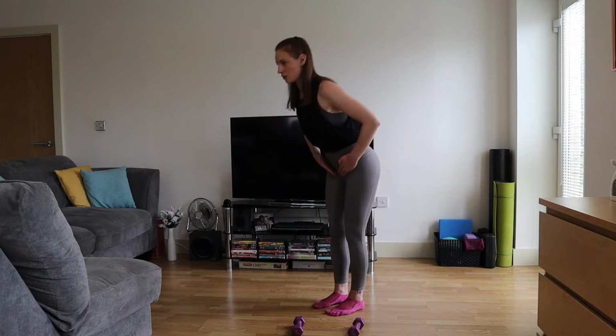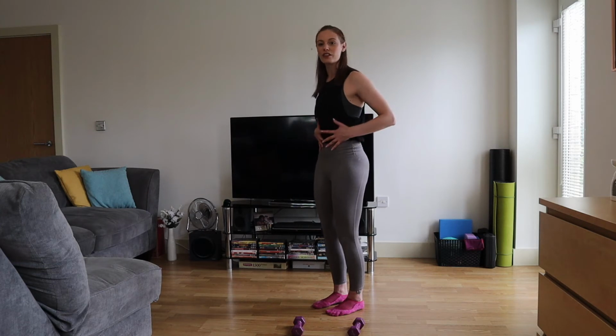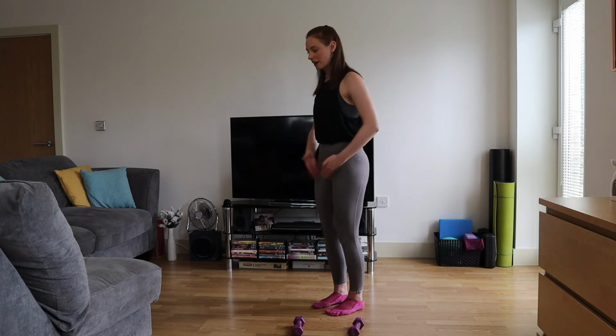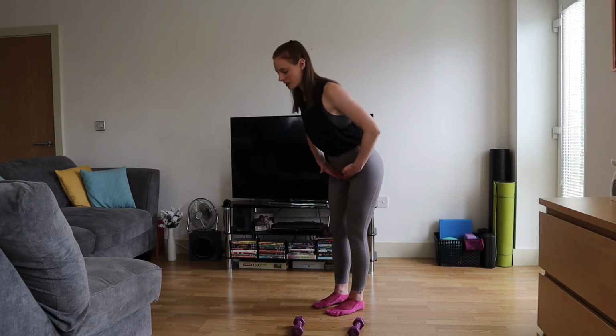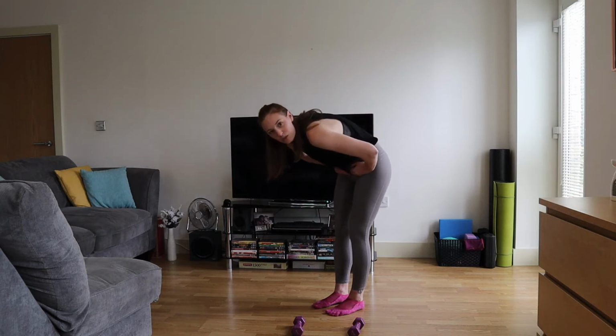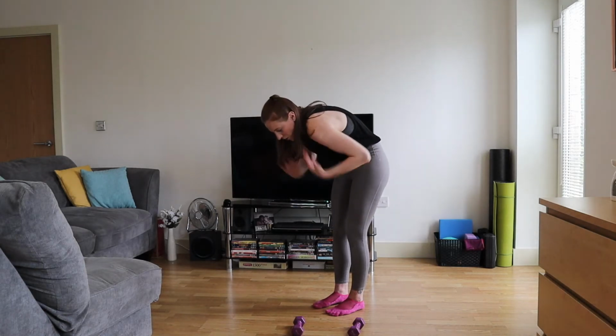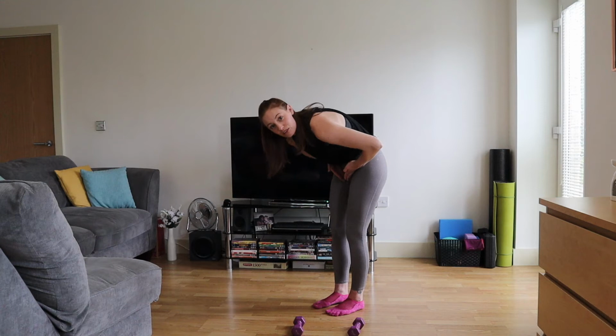And as we keep a neutral spine, we're going to feel how our deep postural muscles are working. So the front of the abdominal is working, the back muscles are working. Now what tends to happen when we come forwards is the spine will round. So the tailbone will drop, the shoulders will round forwards, and this is bringing our spine into flexion.